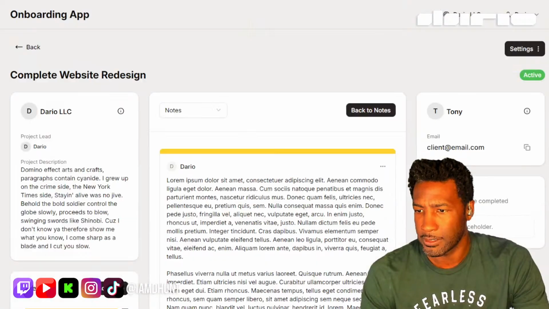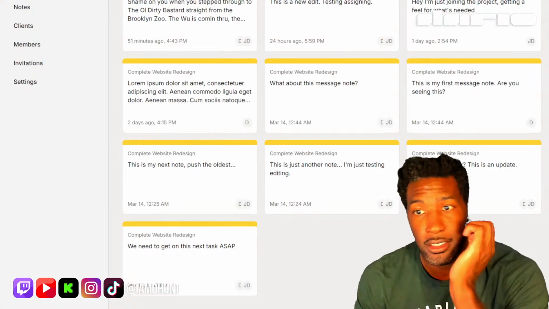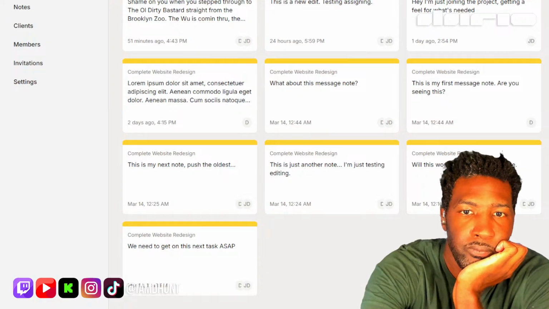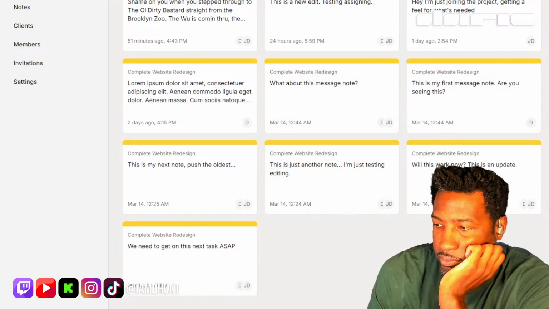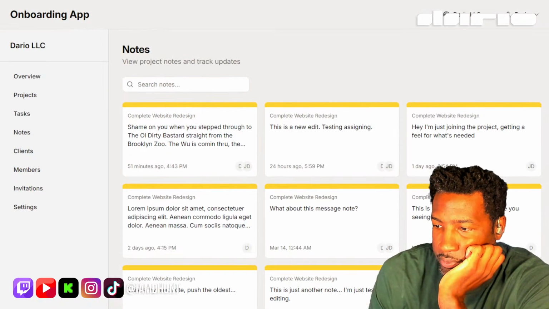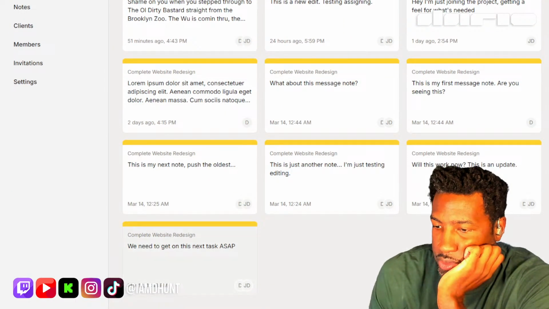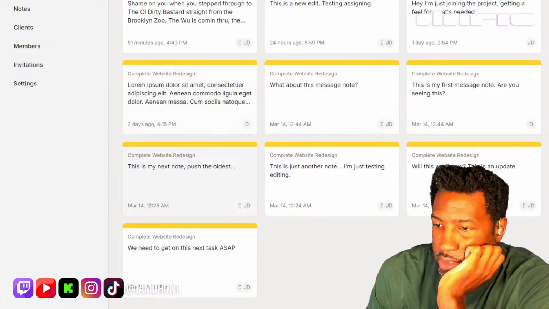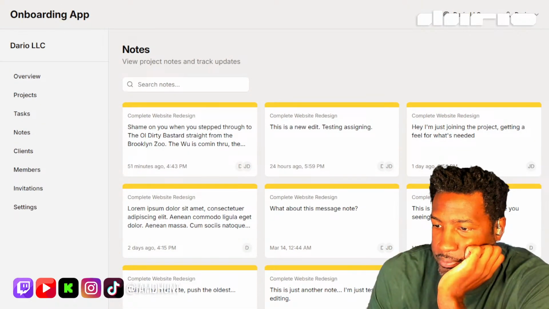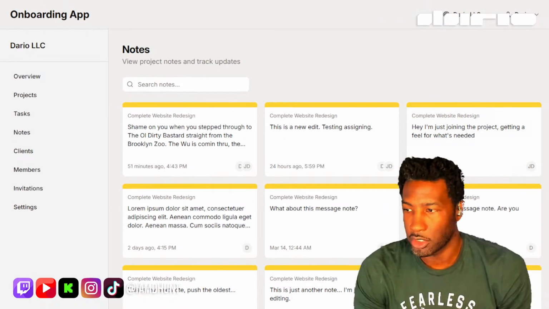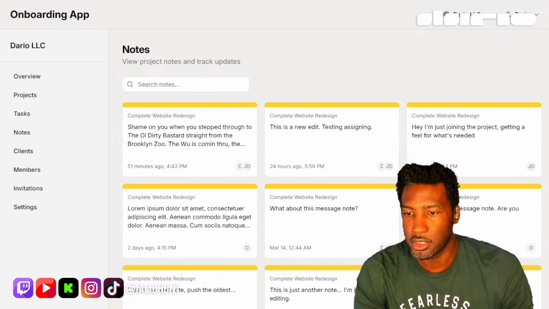I don't know why it's taking so long right now. I think my encoder on my laptop's kind of pushing it. Cool. So all these going. Oh yeah, so it's got my notes workspace done.